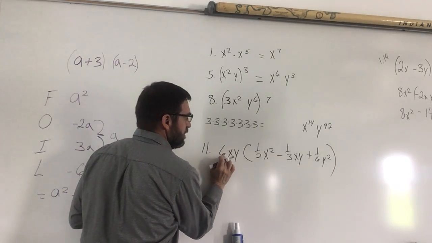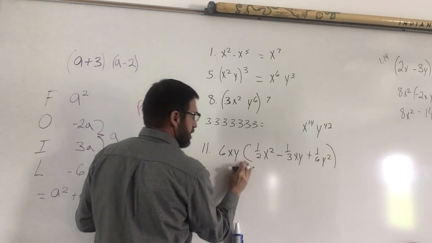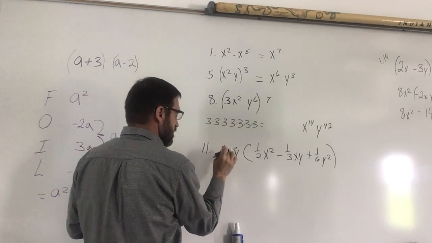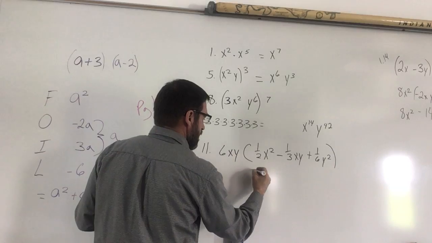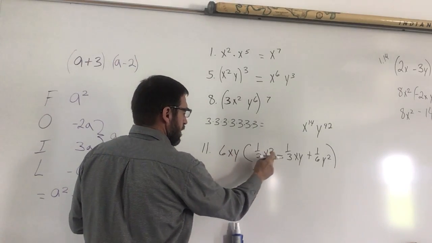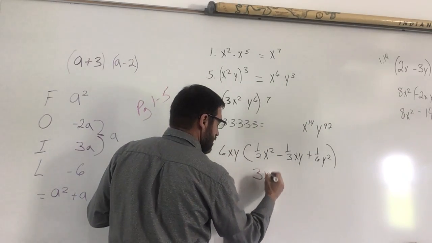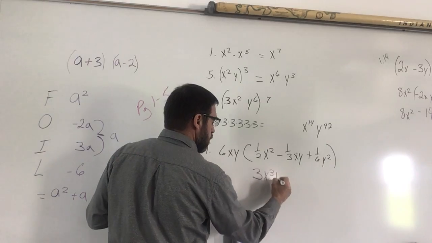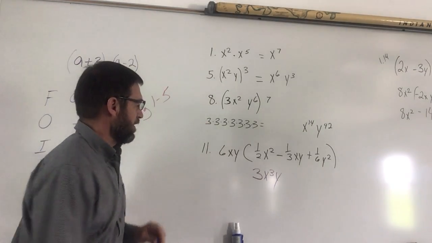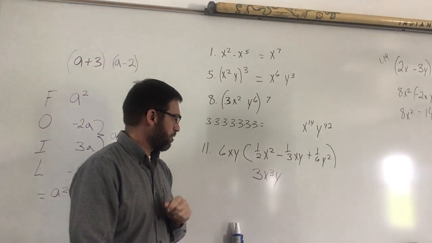The first thing you have to do is multiply this times the 1 in parentheses. You've got 1/2 x squared. So let's go 6 times 1/2 will make you 3. And then you have an xy, and you have 2 x's here. So 1x and 2x makes you x to the 3rd power y. And that's a positive, but you don't have to put it. So you see how I got that answer?